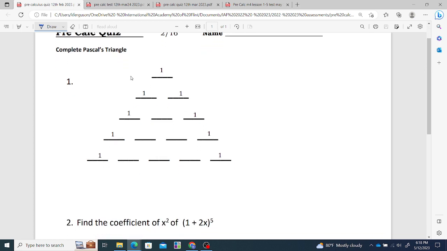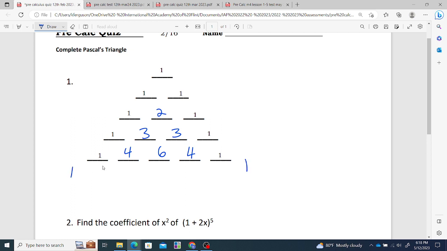All right, Pascal's triangle. Remember Pascal's triangle? 1, 1, 1, 1, 2, 1, 1, and you use the row above to get the current row. So 2 plus 1 is 3, 2 plus 1 is 3, and then 1. For the next row, I've got 1 plus 3 is 4, 3 plus 3 is 6, 3 plus 1 is 4, excuse me. And then just for the heck of it, I can keep going.